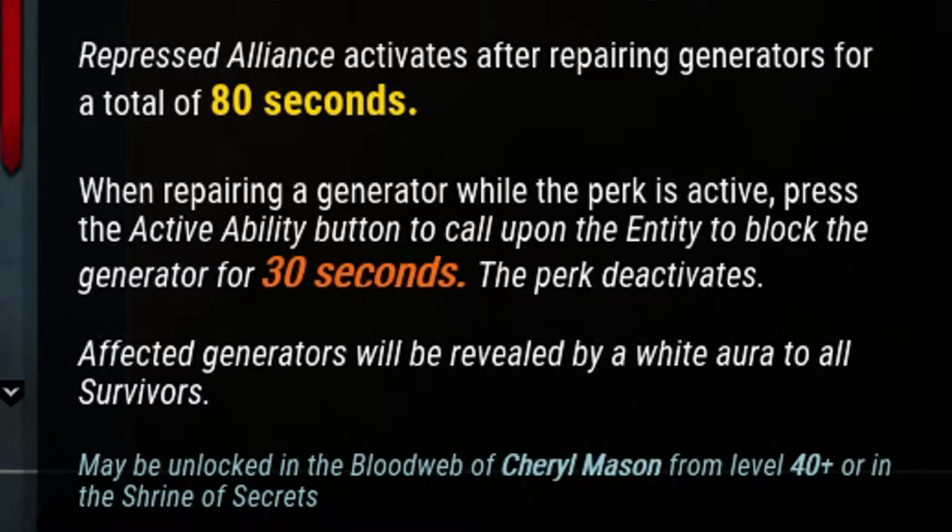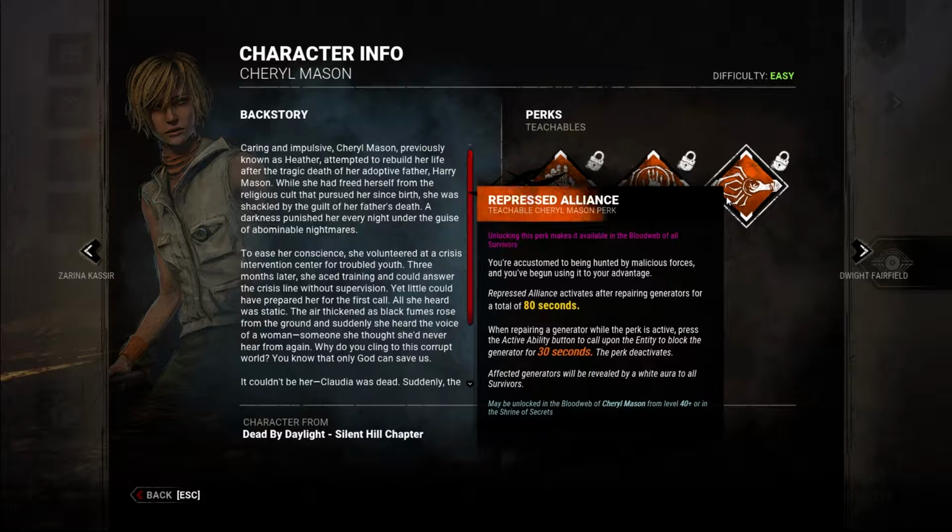So I found this perk useful for endgame strategies. So if you have one gen that needs to be done, you can block the generator if the killer's coming, and so you can leave it on like 80% or 90%. As well, you can show it to all the other survivors, and then in 30 seconds the survivors could be coming to that gen to try and finish it with you, and then you guys could make it to the exit.